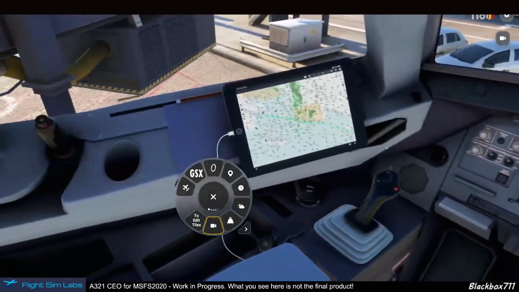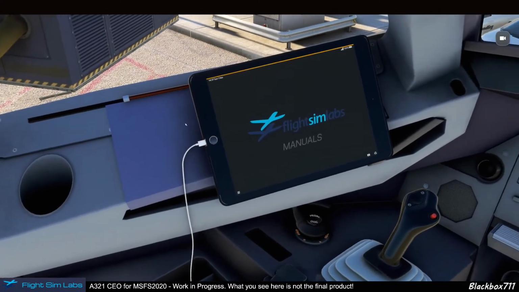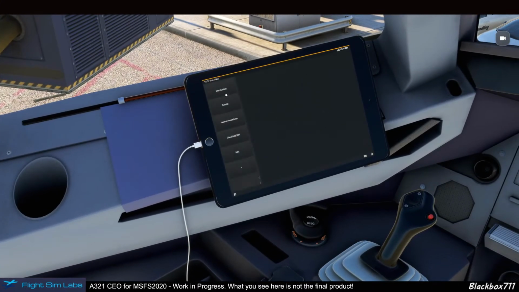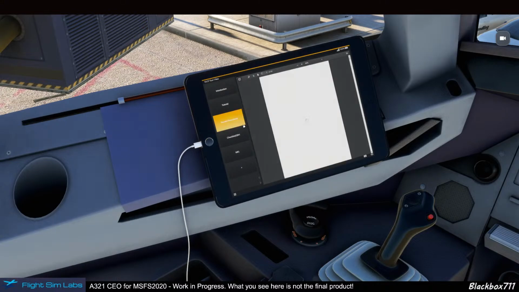Oh yeah, and not forgetting to show that here, straight away in the documents folder, there's tutorials. So you already have a huge array of documents showing you how to operate the aircraft.